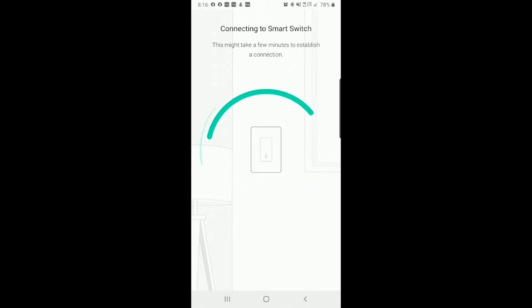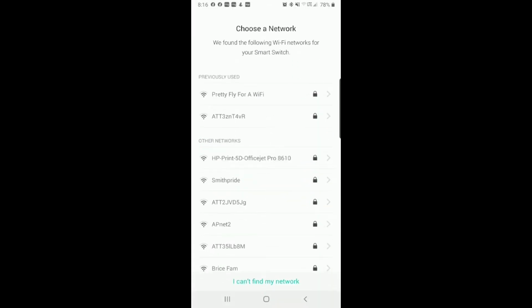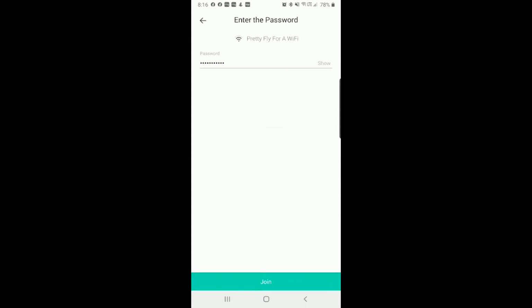These things never come updated. We will have to do an update. I'll show you how to do that. My Wi-Fi is pretty fly for a Wi-Fi, so we're going to click that one. You're going to click your own Wi-Fi. I already have my password saved, but you will put your password in and click join.